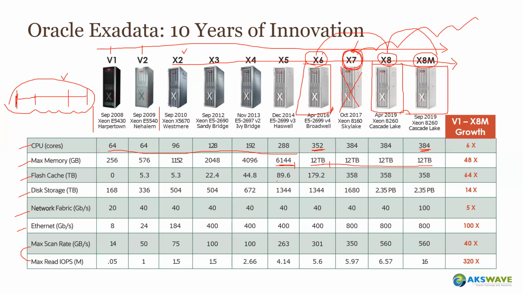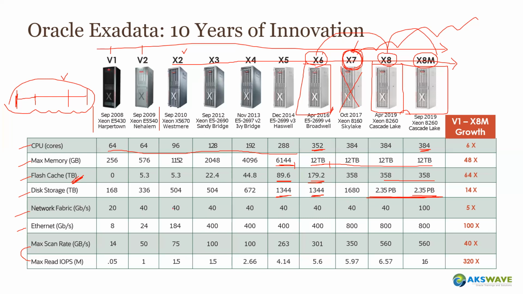And if you look at the flash drives, in this older one, 89 terabytes of flash drive is given. And here they got 179, around 180, I can say, but it got improved now. You see all these versions, they have 356, 358 terabytes of flash drive. Improved, yes. Disk storage even, you see that in older version, it's like 1 point something terabytes. Now you got X6, you got same, but after that it got increased into petabytes. You see that one, petabytes, 2.35, X8 and X8M. Storage capacity was increased here compared to X6 and X5 models.